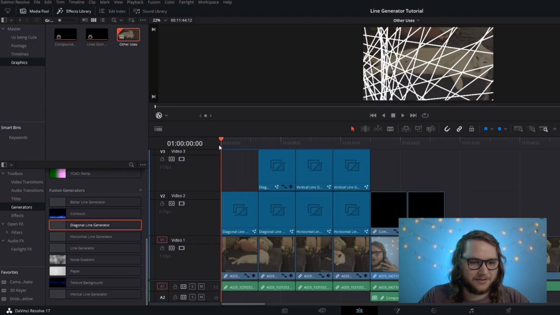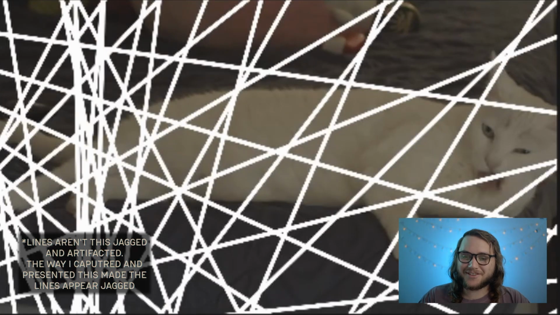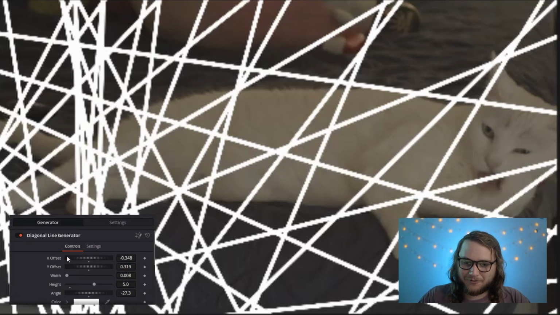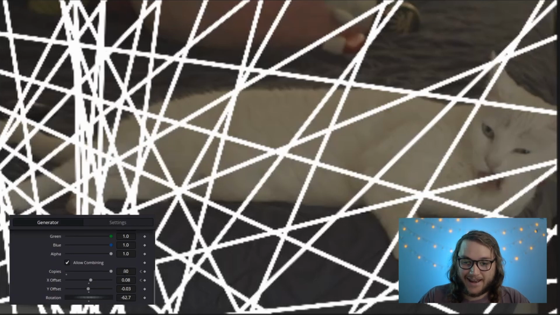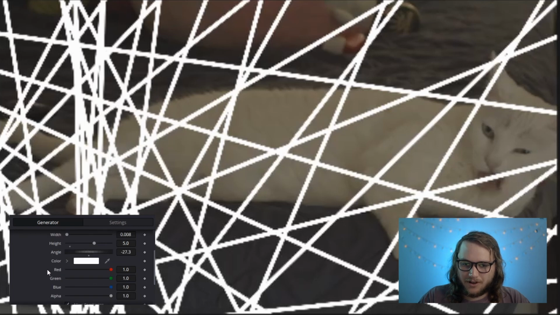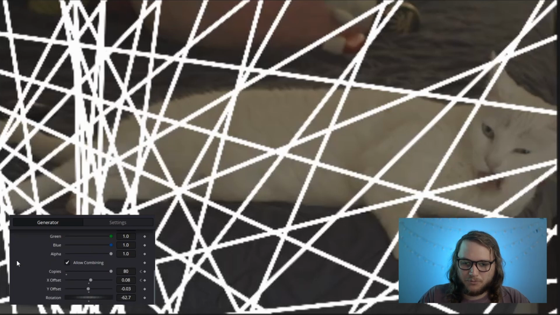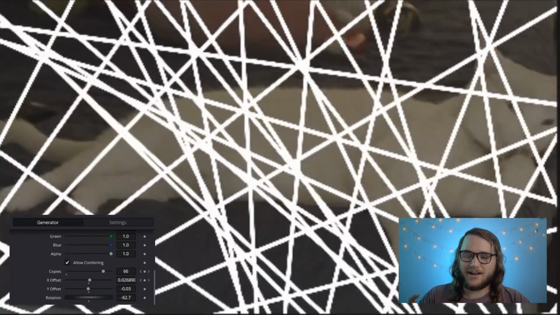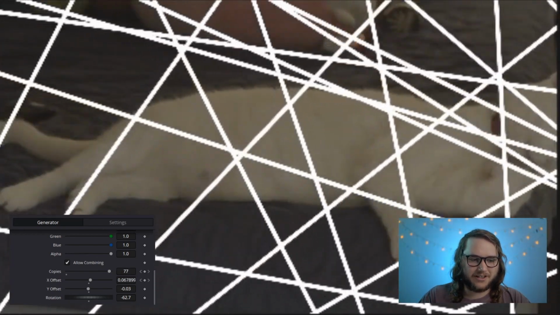For example, you can make some really weird stuff with the diagonal line generator. You see this? This is just one, and I went in and made 80 copies, moved all of this around, and moved the offset and keyframed it so that more things added on, and it kind of made this weird expansion. There is a use case for it that I'll show off a little bit later. For now, it's just kind of a fun showcase of what it could do.